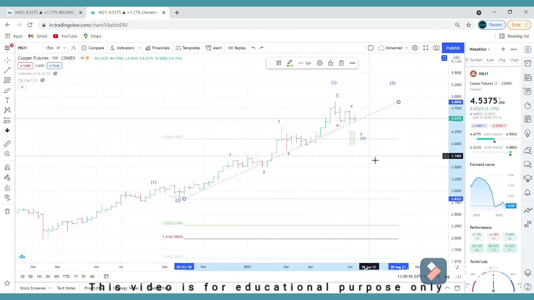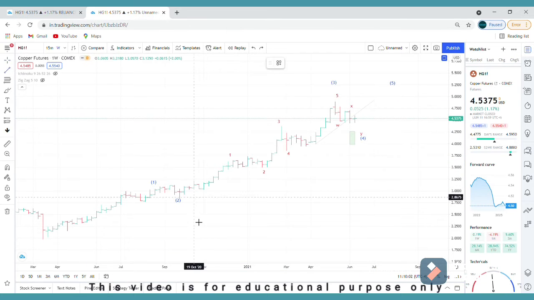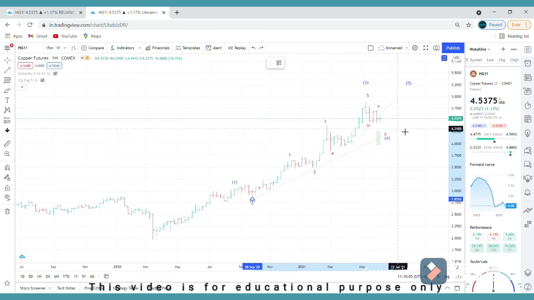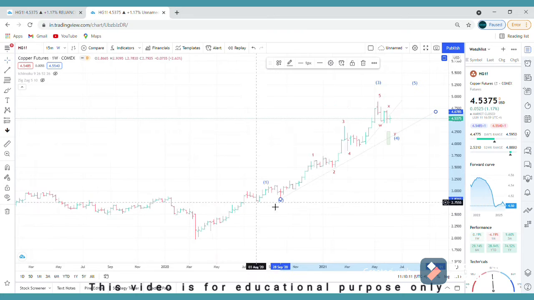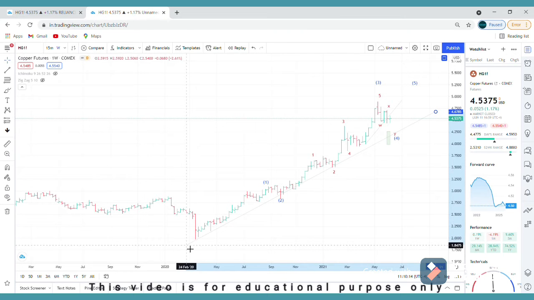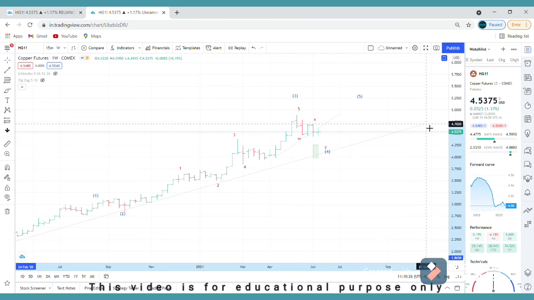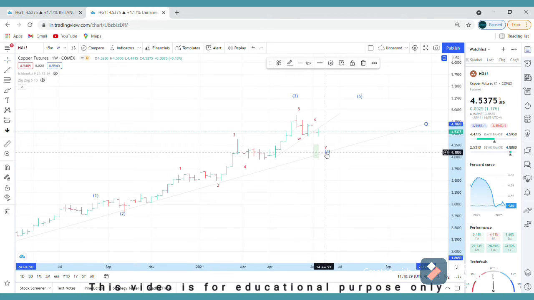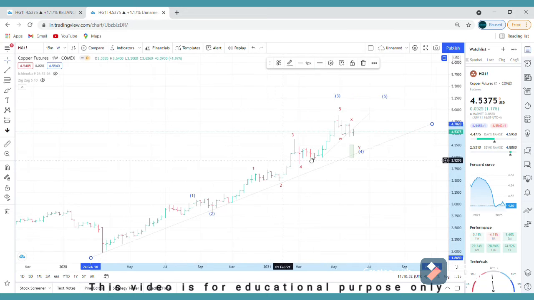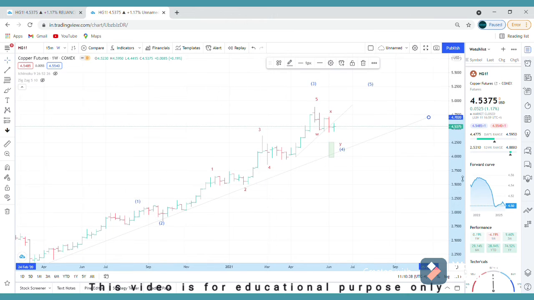सेकंड चीज अगर देखते हैं हम, if we draw a trend line from this level, so this trend line also we can stretch. So from this level, if we draw a trend line, it is also ending somewhere around this level only. So that is the second criteria, that this trend line is also saying that this is a good level where we should enter.